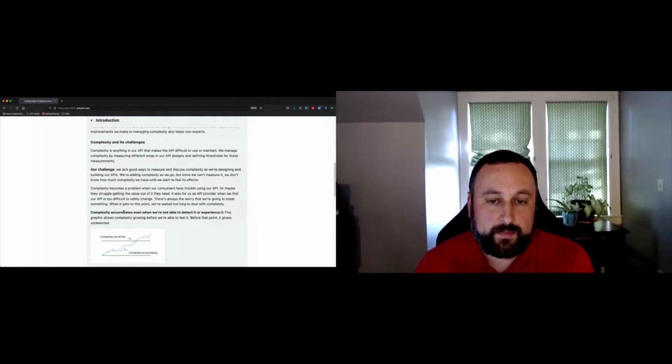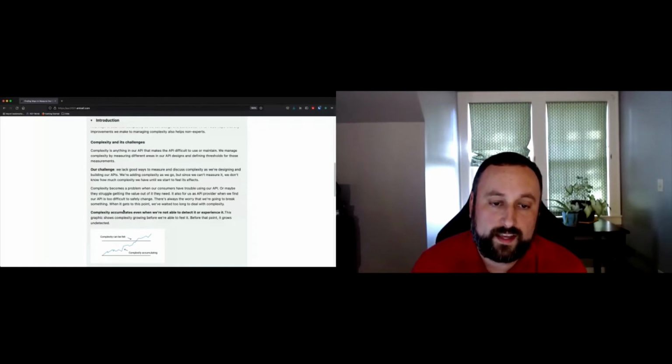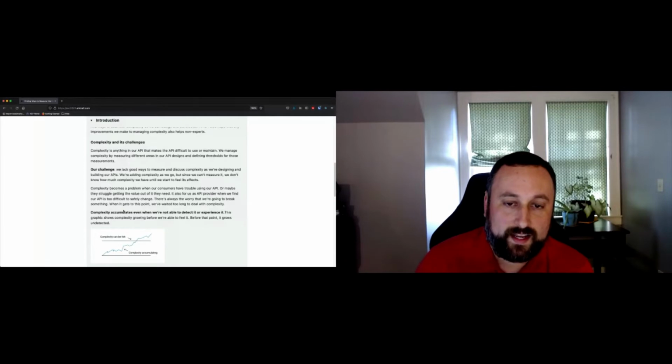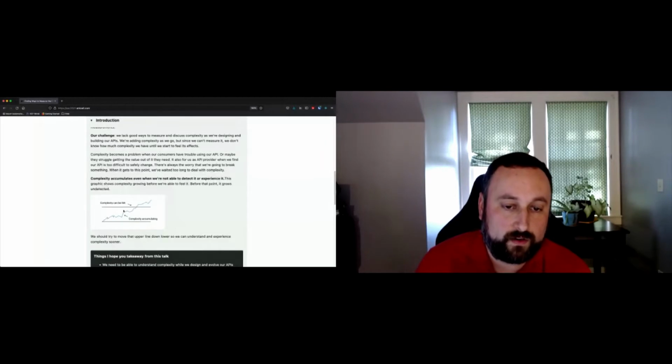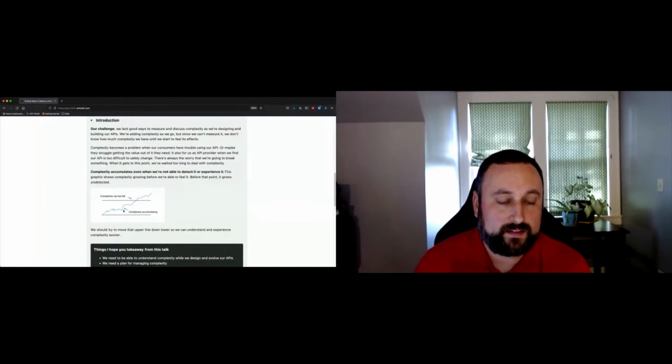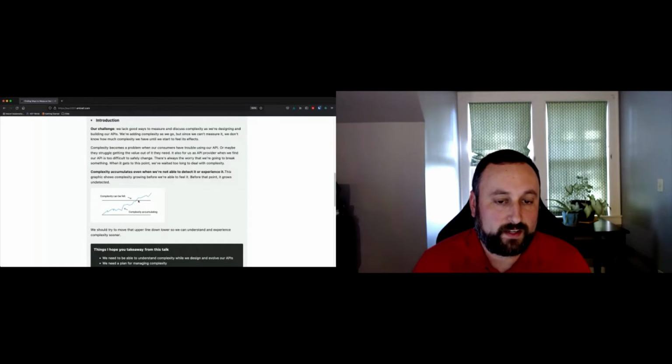A big part of the way complexity works is that it builds up over time, and sometimes it can build up undetected. It's hidden from us. I have a little graphic here, if you can see it, where over time complexity is accumulating, and at some point it just becomes too much, and then we can start feeling the frustrations. So the goal in this talk is to try to move this line down, to find ways to see where complexity is accumulating and manage it better, so we can flatten this slope of complexity as it grows.